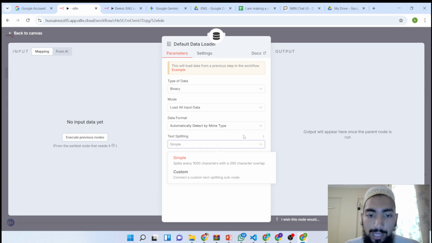And it's going to split the data. The splitting technique we are going to use here is that it will split the data into chunks after each 1,000 characters, and between chunks 200 characters are going to overlap.